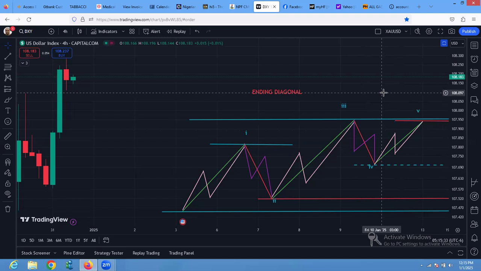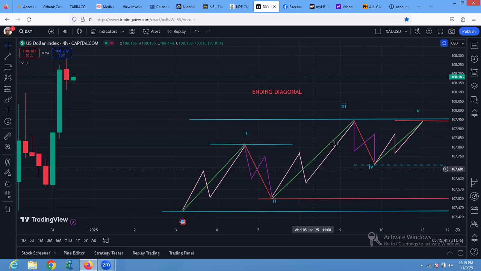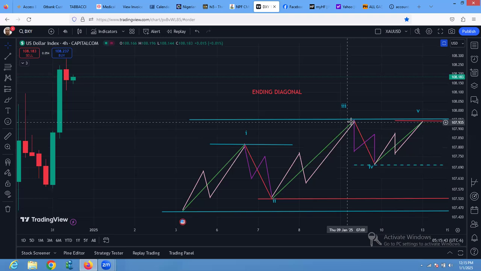So that is one of the things that makes it an ending diagonal, the overlapping nature of those waves, where you see most importantly wave 4 encroaching on the territory of wave 1. It's one of the things you'll see in the ending diagonal. And the truncation that may likely occur in wave 5, they are key. That's number 1. Number 2, the fact that there are 3 waves all through.